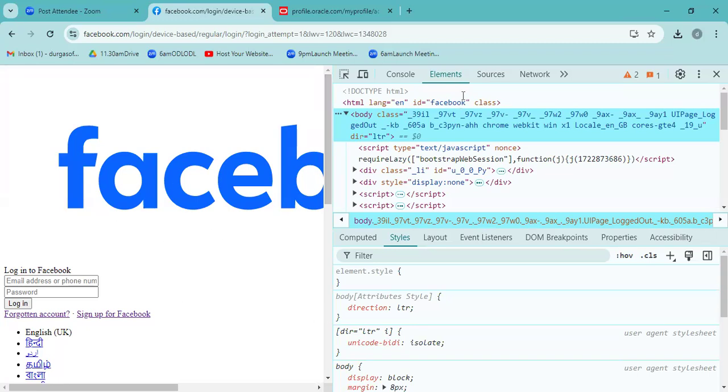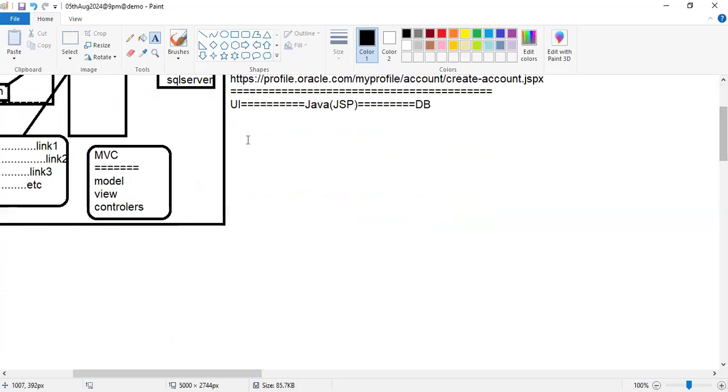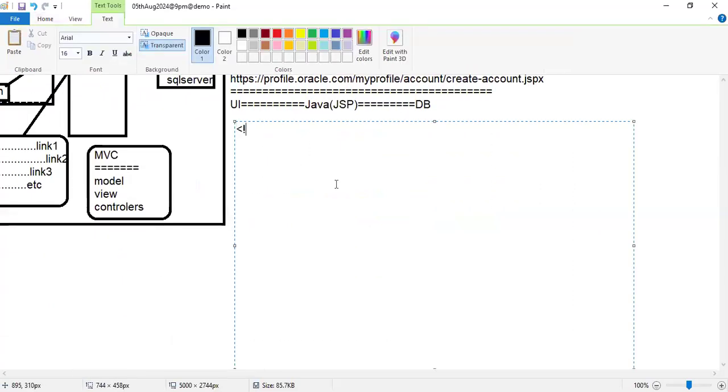Okay, here HTML basic structure, any UI part basic structure, it is doc type, HTML start, HTML close. Here only you can find head tag and body tag.